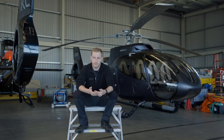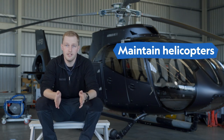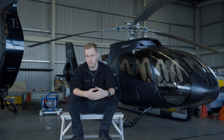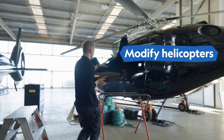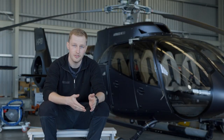The general day-to-day tasks are your repetitive scheduled maintenance — every so many flight hours you have to change a component or look at something. And then you have unscheduled stuff, so if something happens to break down. You also have modifications — you can choose to have different systems installed in your aircraft.